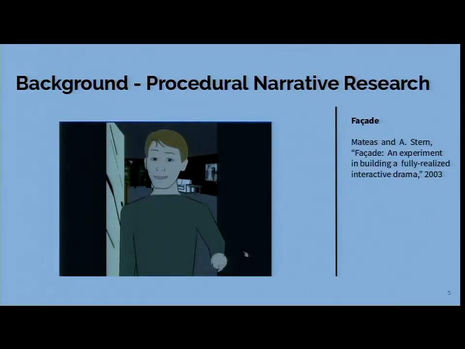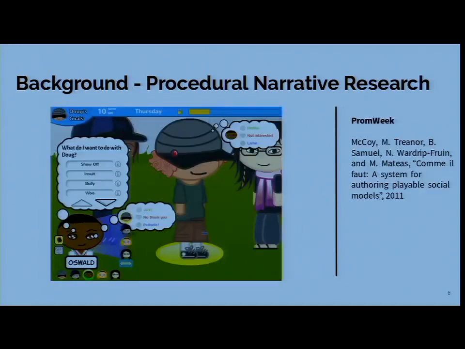In Facade, the story is generated by different events that may or may not happen each time you play. Depending on the choices you make, different events happen and a new storyline emerges each time. In Prom Week, the story emerges by you interacting with characters, so they act according to their social norms, and depending on what choices you make, a storyline will emerge while you try to find a date for prom.